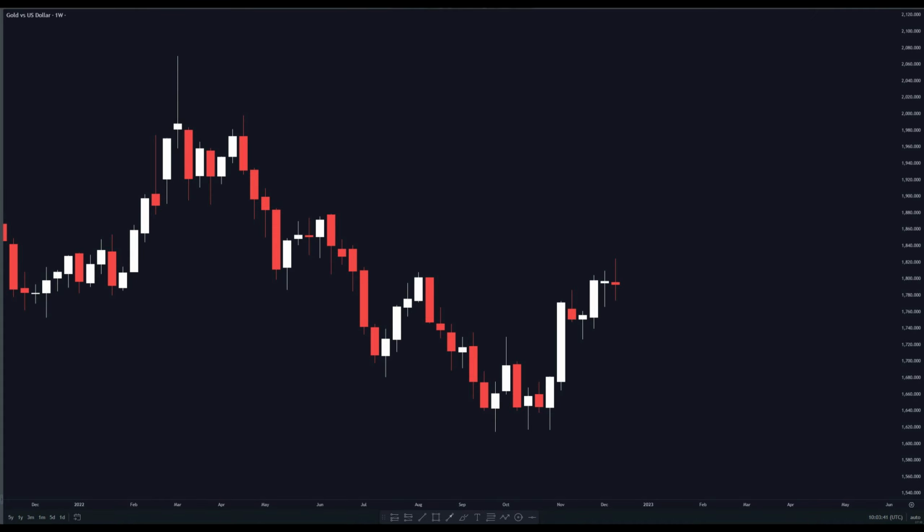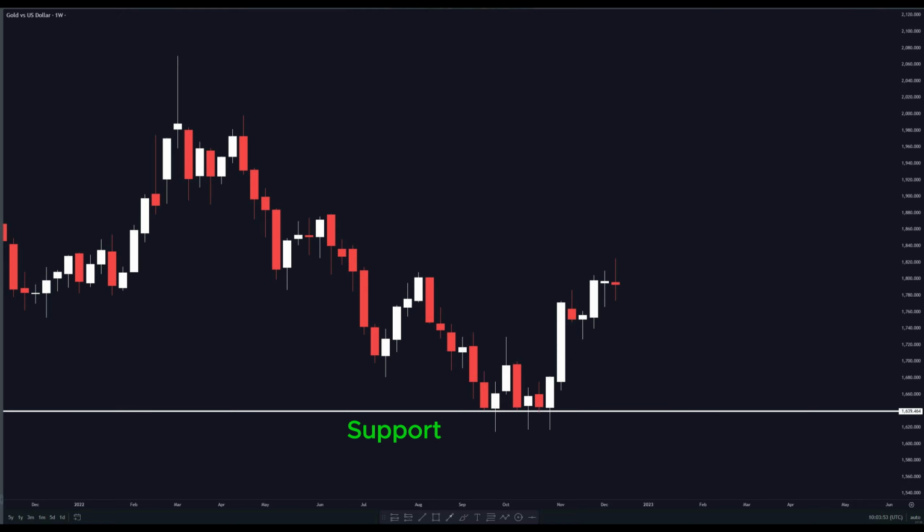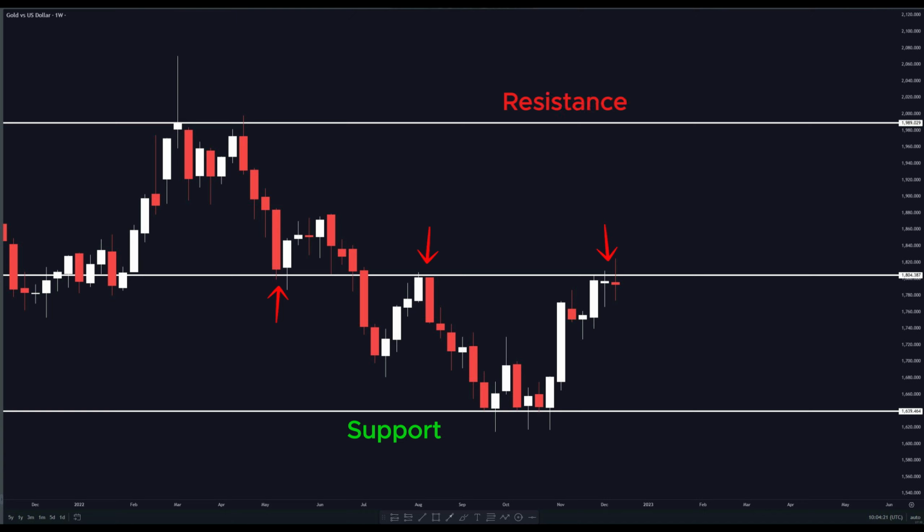Here we have the gold weekly time frame. In this time frame, we will highlight the key levels of market structure, as we are in bigger time frame, so we will only draw the most recent key levels. As first we have this major support level, where price got rejected multiple times. Second we have this level, which acted as both support and resistance, and it will be considered as very important key level. Next we have this major supply level, where price got rejected multiple times. Now, this is the only thing we have to do in weekly time frame.